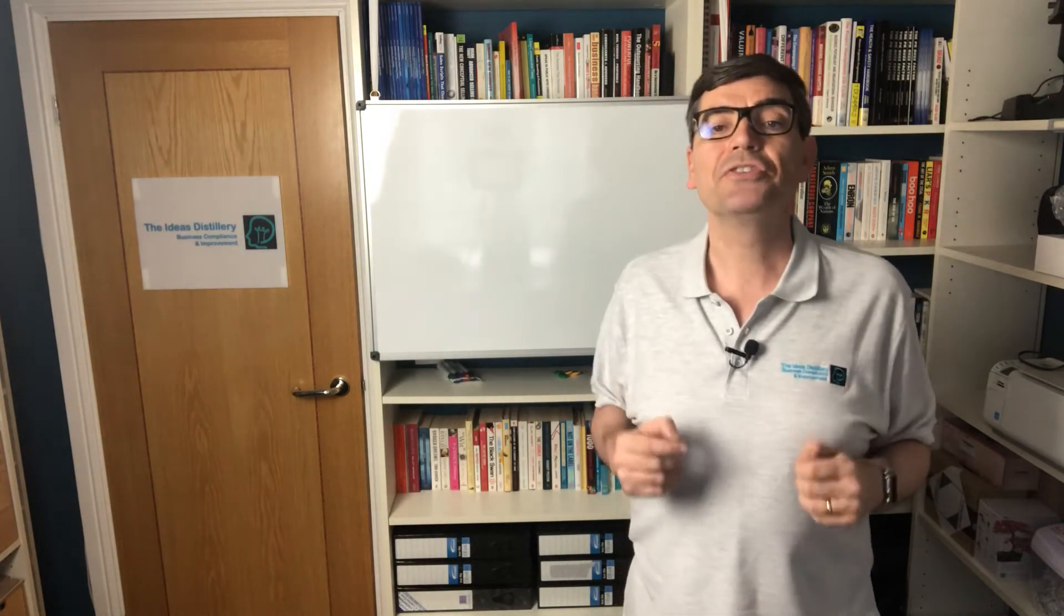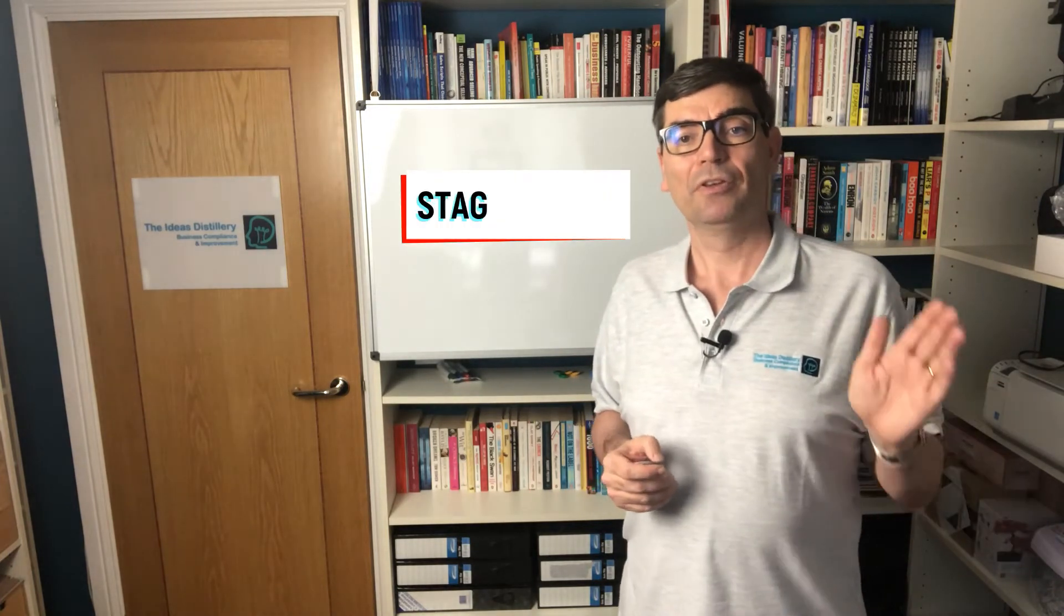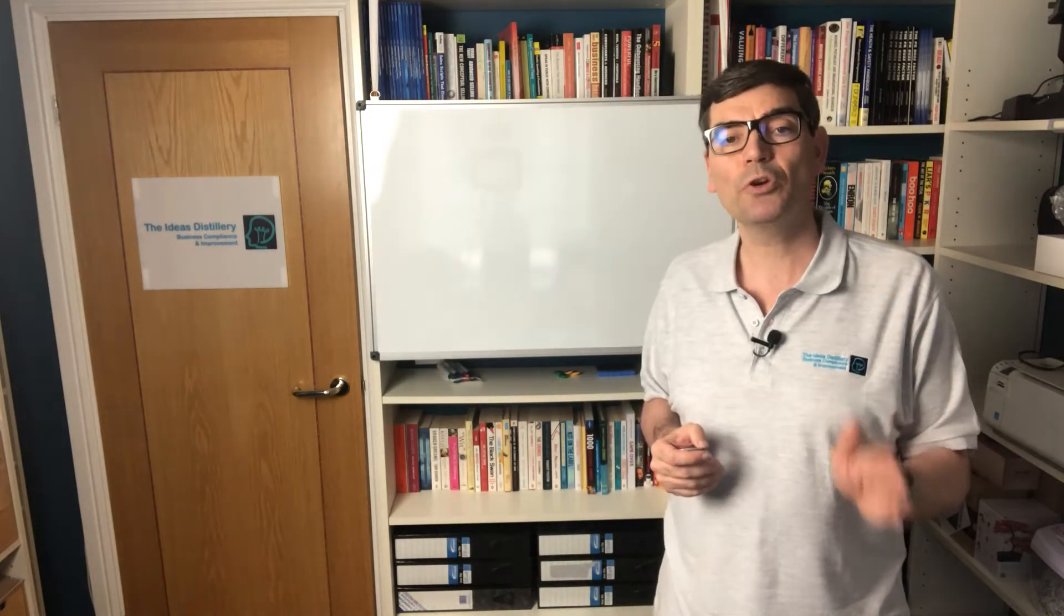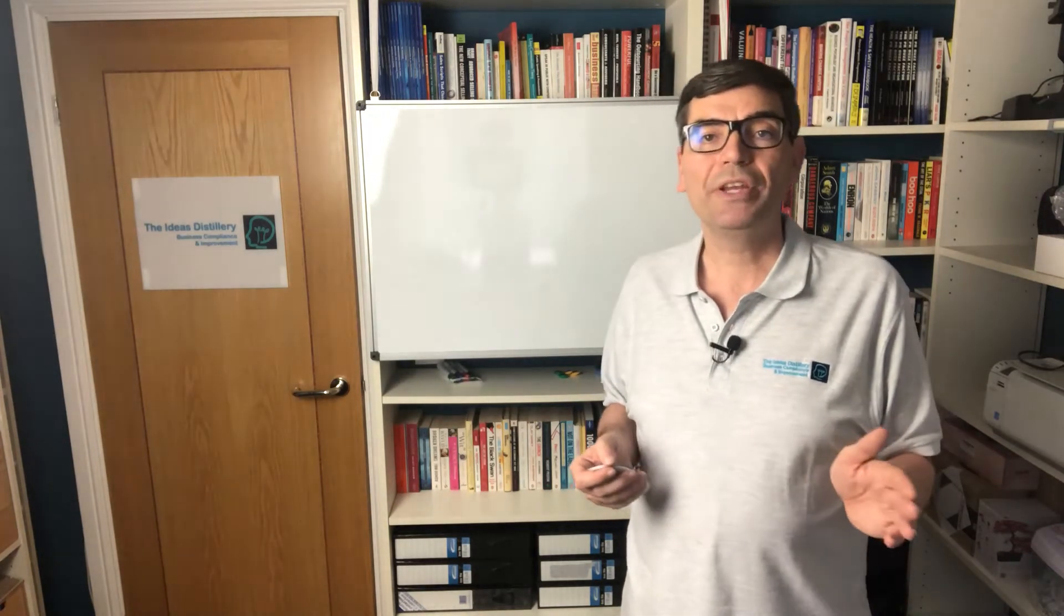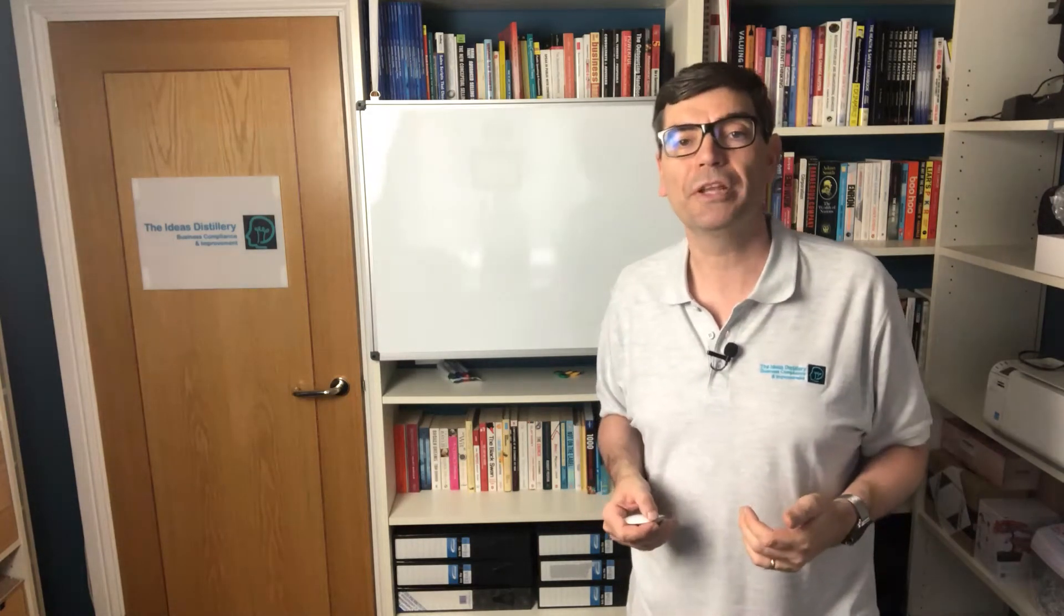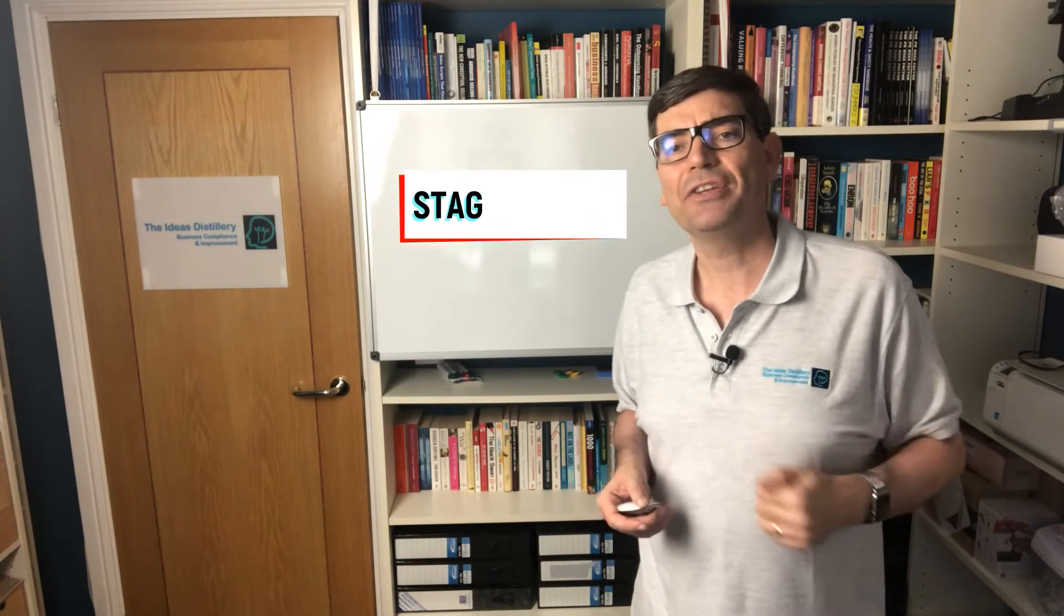The certification cycle is a three-year programme which starts with a stage one audit. Your auditors investigate whether or not you've successfully managed to comply with the proposed scope and the targets that you've set for your own company. While this may show up some weaknesses and areas for improvement, this process is designed to be constructive, preparing you for the stage two audit.